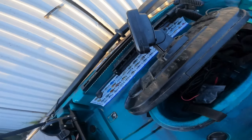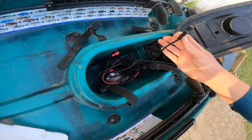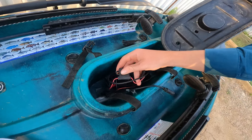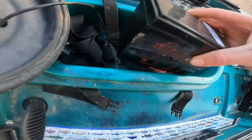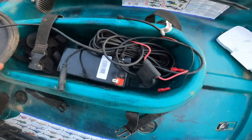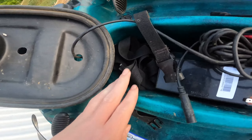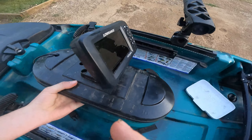Under here if I pop that lid over, we have the standard cords that come with it — the usual fish finder cord and the larger one for the transducer. There's a fuse box I added, and they just clip on. I usually run a small 12 volt battery that sits just under those things — just pop the cord on and plug them in. Underneath I also have a little ziplock bag full of motor needs for attaching the propeller.